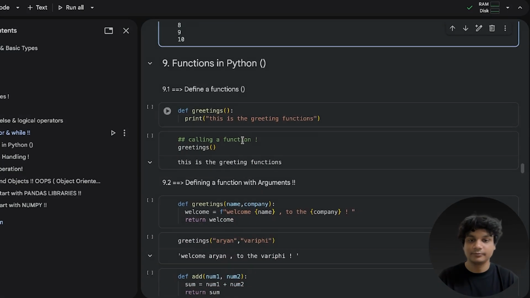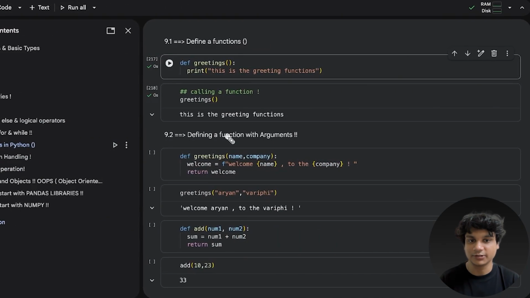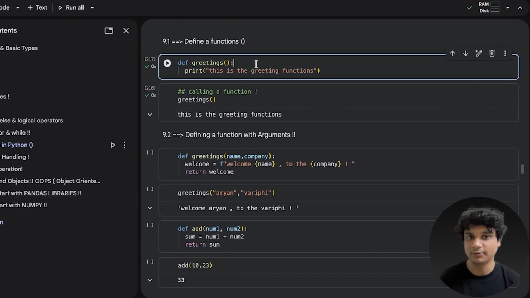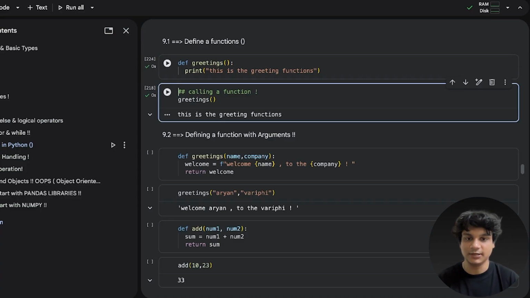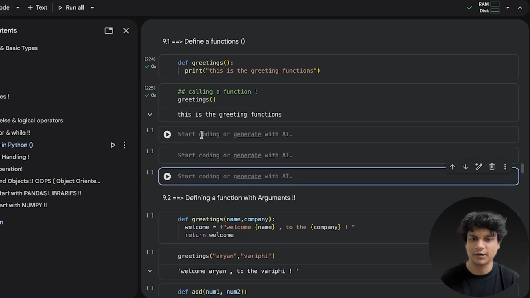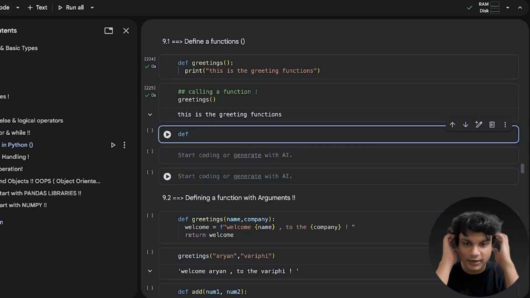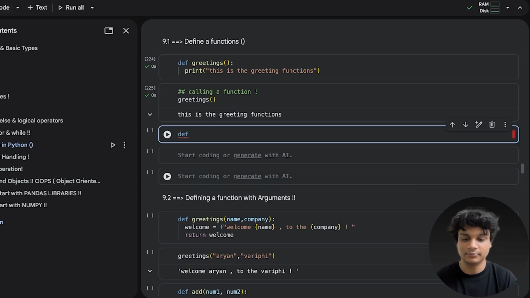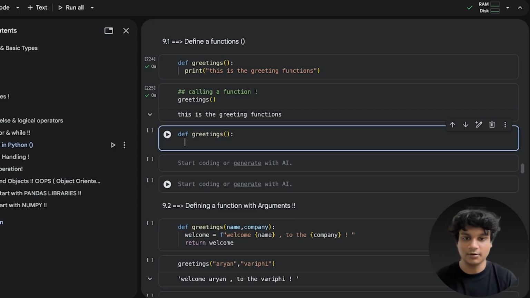Okay, now let's try to understand functions. I am assuming that you have understood the function theory as well, right? So this is how you define your functions. This is how your function looks. And then if you want to call some other function, you can do it, right? So let's say def, and then again greetings, and let me call some return. You can also write the return as well. So, hello world, how are you?